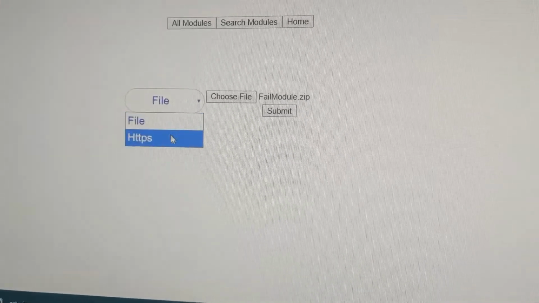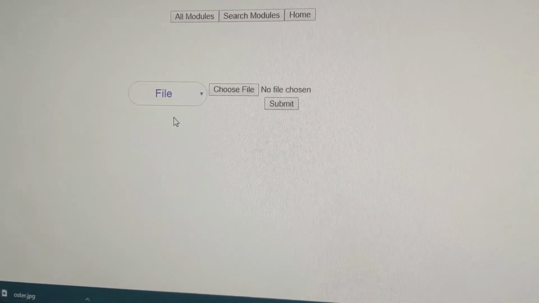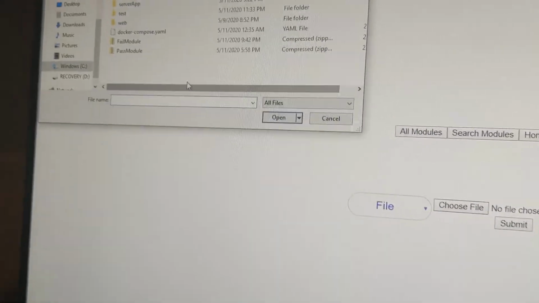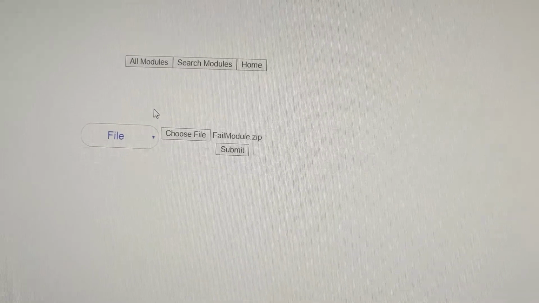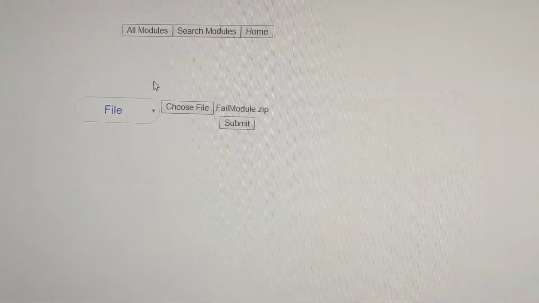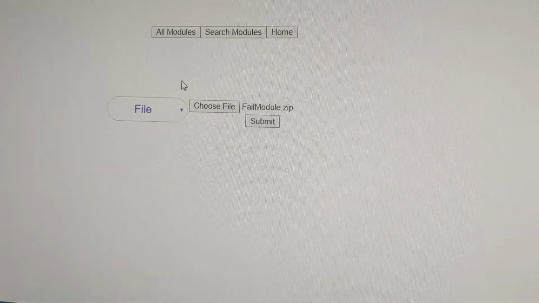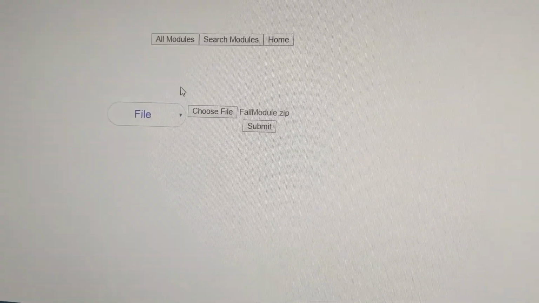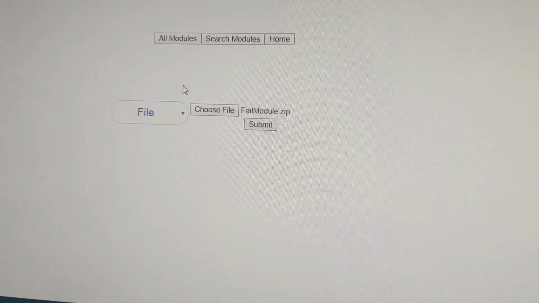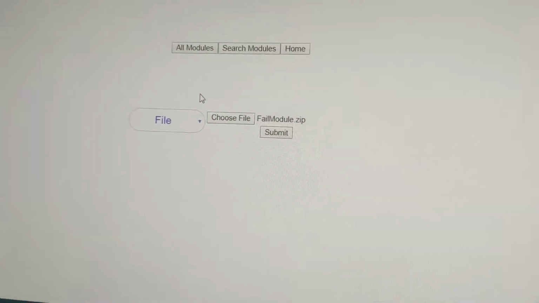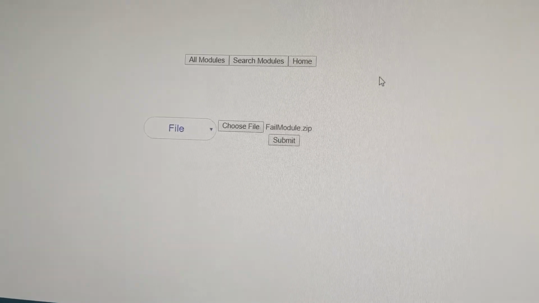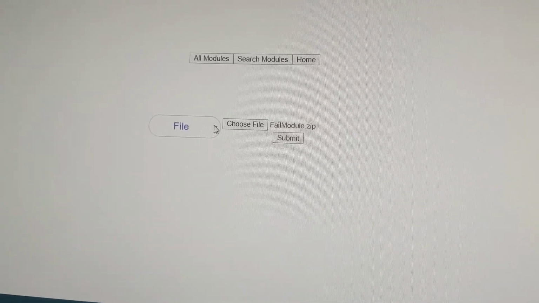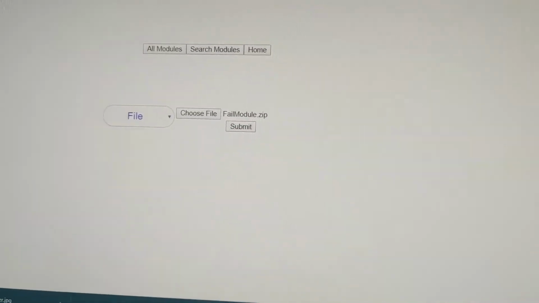One thing I just want to show real quick, it has the option between HTTPS or file. Oh shoot, I gotta put in another one. The HTTPS doesn't work right now. I just have been able to get the file to work. The HTTPS was kind of my idea, to have it pull from, you could put in a public repository path for a GitHub or something like that, and then you could pull it in, test it, and tell you if it's passing or not. I think that'd be something I'd want to add with a webhook or something. That could be something I'd want to implement in a different way, but still something neat that I'd like to get around to.